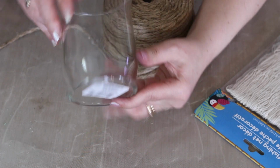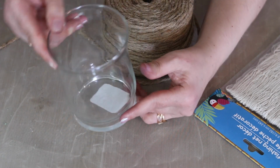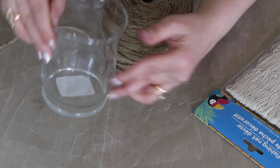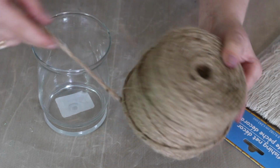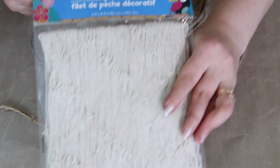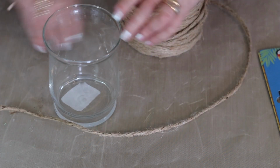Okay, so for this project we need a Dollar Tree jar or some glass. I'll be using it as a jar because I need to put some stuff inside. So I'm gonna be wrapping my jute around it, and then I'm gonna use this as a decoration. So this would be project number one.